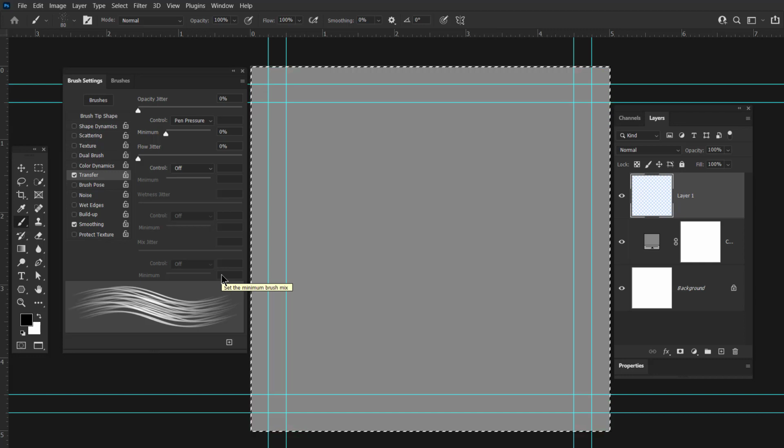And if you notice, opacity and flow, it's the same thing as opacity and flow up here in your options bar. The difference is we're going to tell it to utilize pen pressure to control that. So for opacity, I'm going to hit the drop menu for the control and select pen pressure. And for flow, I'm going to hit the drop menu for the control and select pen pressure to get this effect. Do that now.